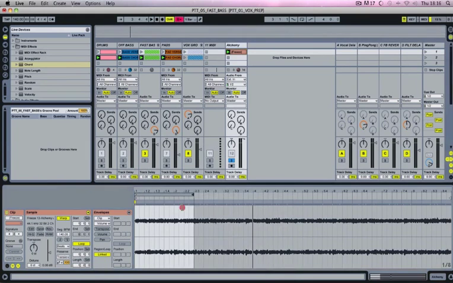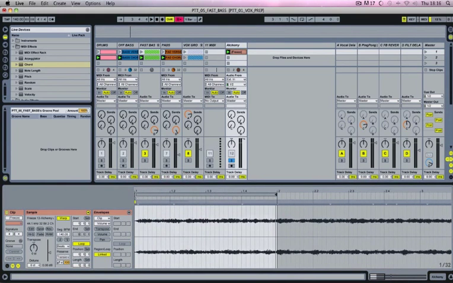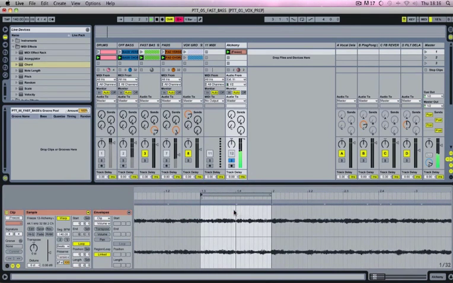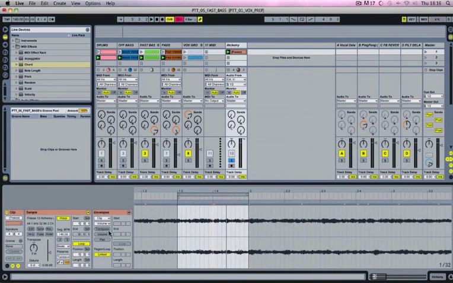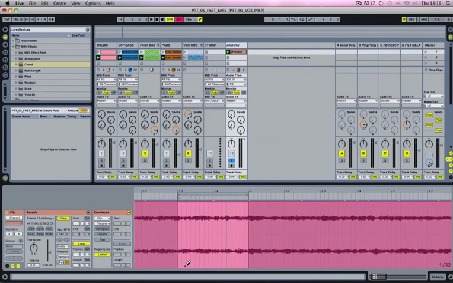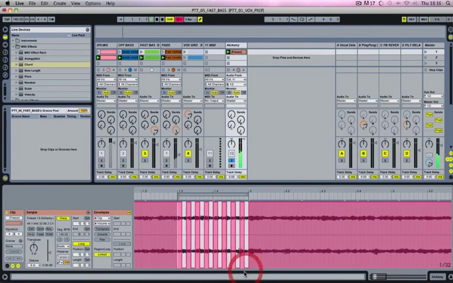And what we're going to do with this now is zoom in quite close. Make sure we've got 30 seconds turned on, and we're going to use our volume envelopes to just create a gated effect.